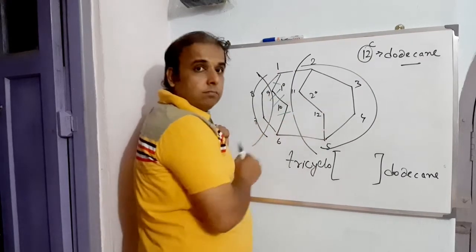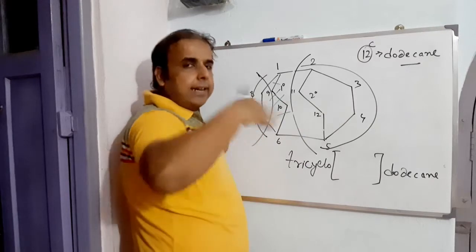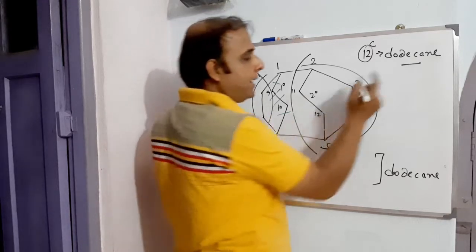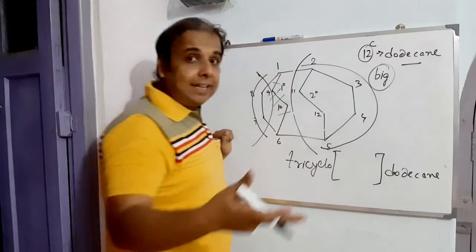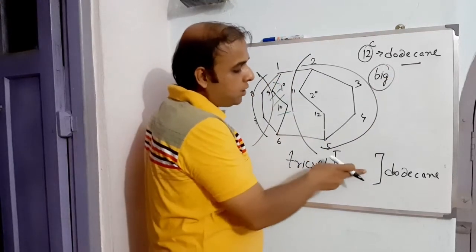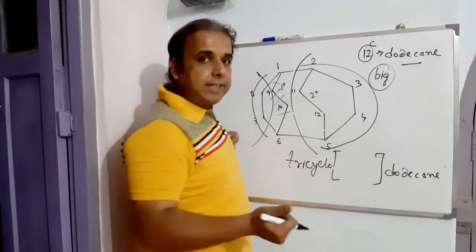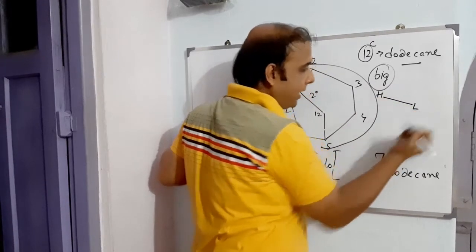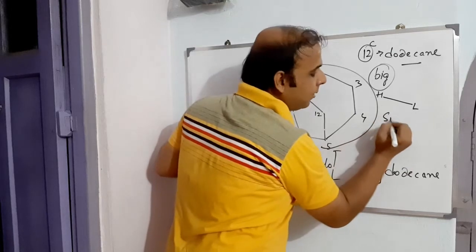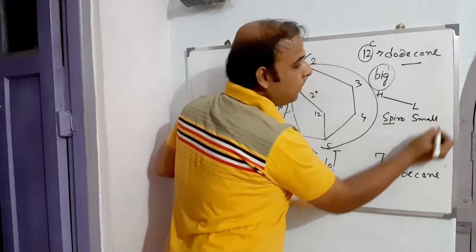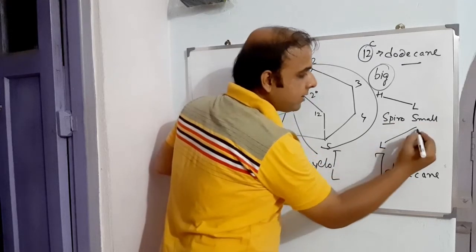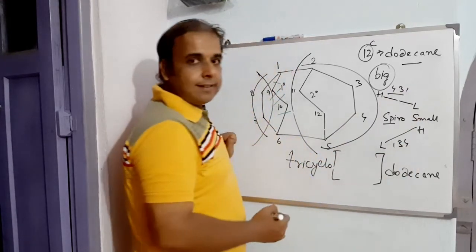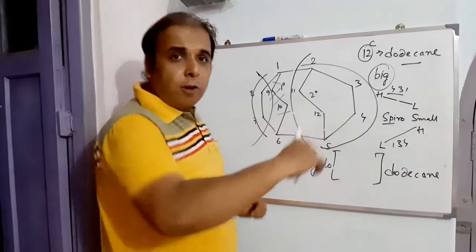So that means bicyclic, tricyclic, tetracyclic, pentacyclic, hexacyclic, okay? Bicyclic means B for big. As I told in my last video, B for big. This is the way you should remember the order of numbering, that means the order which should be placed here, whether it is ascending mode or descending mode. B for big, that means you need to make it descending order, from highest to lowest. On the contrary, if we look back to the spiro, S for small, small means from lowest to highest. That means here if we follow like 4, 3, 1, there it is 1, 3, 4, right? You might have remembered this one if you have followed my last video.